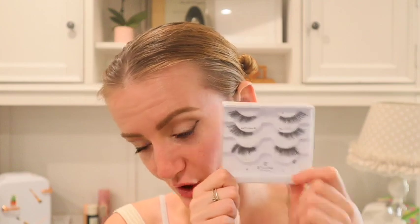So for lashes, like I said, I'm not going to apply these, but since I'm doing my everyday makeup look, I do really like to sometimes apply these for every day. This is the Eyelure Naturals lashes in number 14. Love these. These are so pretty. I haven't found a great natural lash yet, but this one is okay. It's not my favorite natural lashes yet. I don't have a favorite natural lashes look yet. If you do have a natural false lash that you really like, comment down below because I'm on the search for a natural lash.